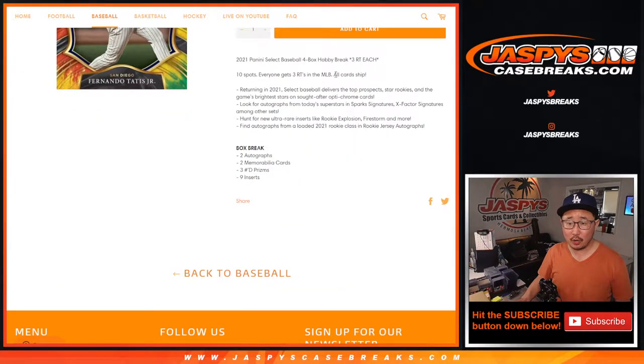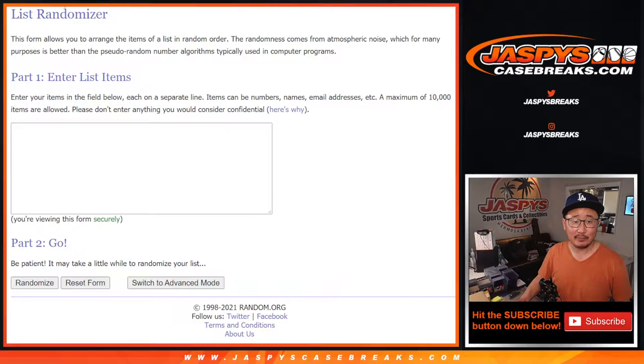Also, all cards ship, which is great. There's so many different parallels and levels and whatnot, so we got to ship everything. So take advantage of that. That's the box break configuration right there. A lot of tie-dyes that we can chase and all that wonderfulness.